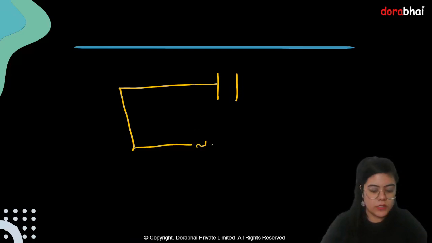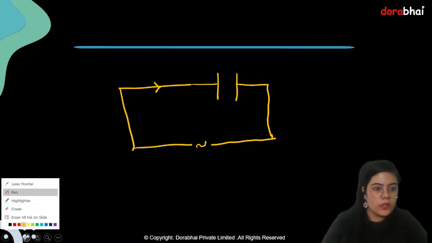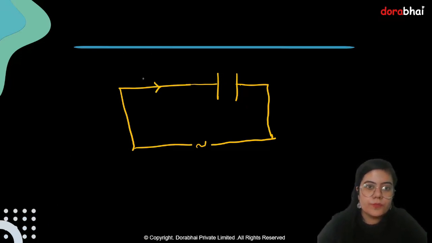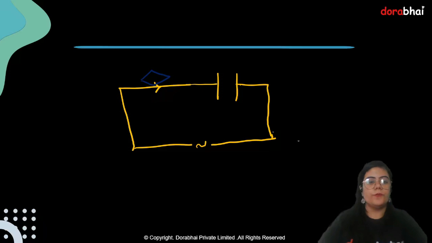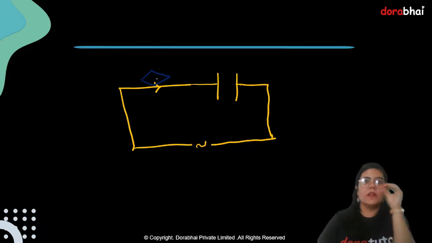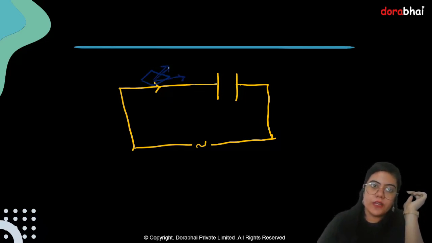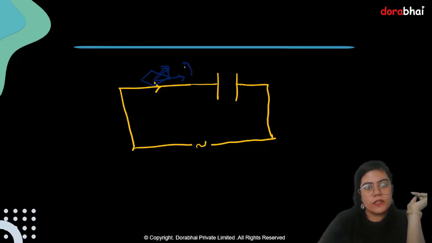Suppose we have this one circuit. This is a capacitor and this is, suppose, a key. This is our closed circuit and here current is flowing through it. Now let's do one thing. Put a magnetic needle over here. When the key is closed and current passes through it, charges pass through it, the needle will move to this side. Means first it was on this side, then it will get deflected to this side by this much.